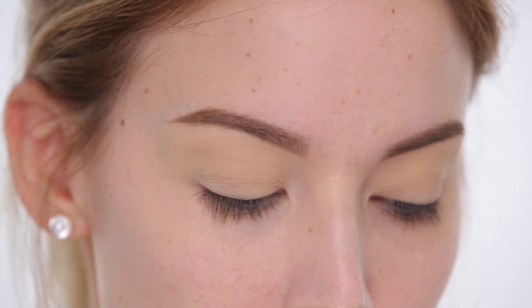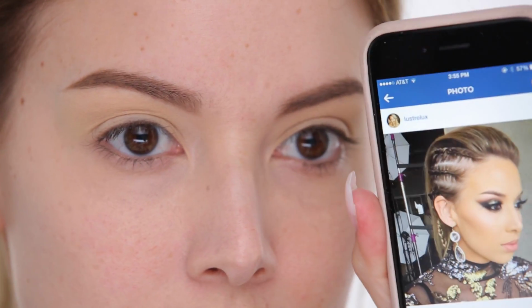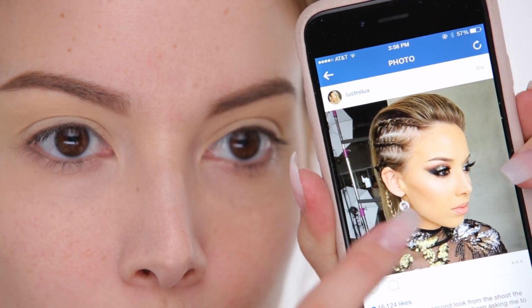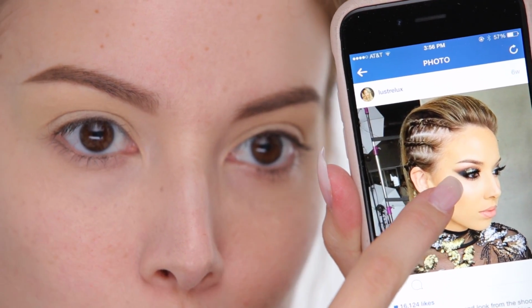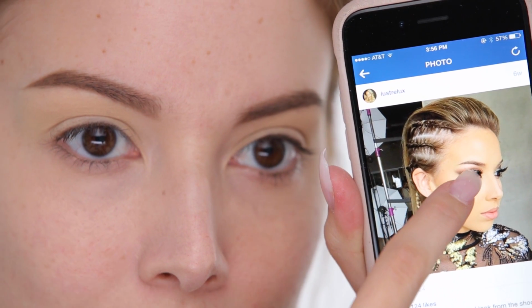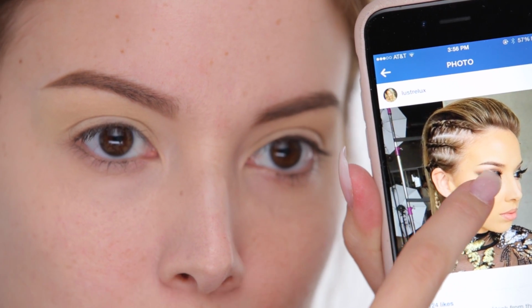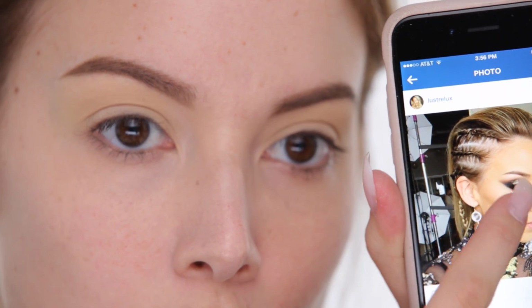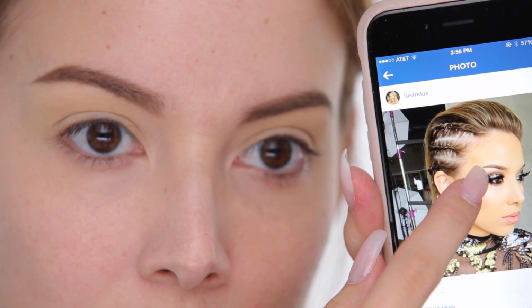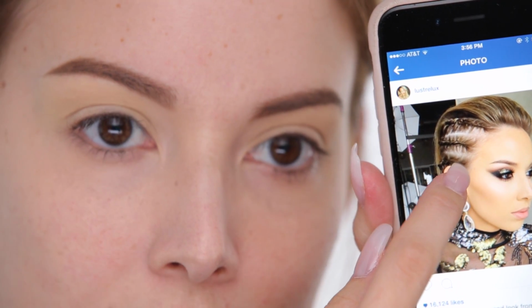All right, so now we're gonna go ahead and start the eyeshadow. And I have a reference picture right here from when I posted it 6 weeks ago. So I have a really intense kind of wing going on, you see that? But there's no actual winged eyeliner. And I have a really warm crease, but you see how it's making that triangle shape? I totally reshaped my eyeball basically. You could do this look where it stops right there, you know, and you just have a fierce lid, but I took it out there. I took it out to my hairline, you know what I mean?